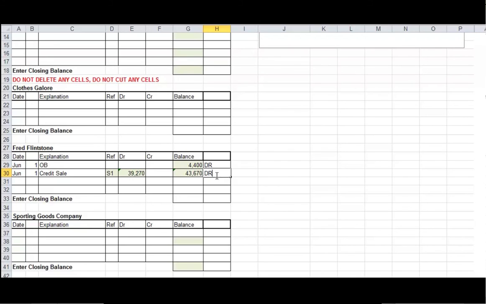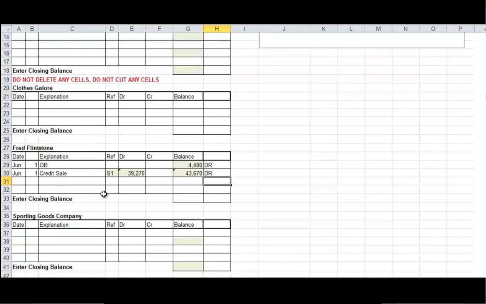This reference column here, sales 1, as we just saw, tells us where the information comes from. And that's important for a concept related to an audit trail. Every transaction you need to be able to trace back to its source documents. Every item in a financial statement you need to be able to trace back to a source document.